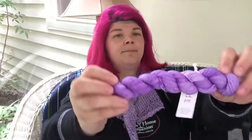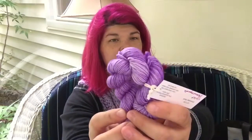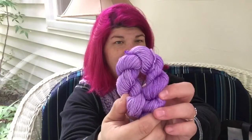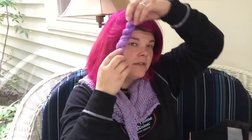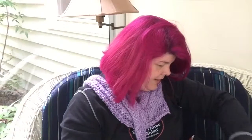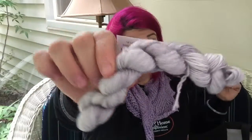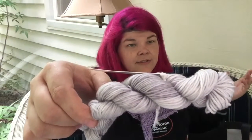This one is Violet Beauregard. Love that. It's the tones. They just sing. That one also looks good with my hair. Okay. This one is Pinky Tuscadero. So Sunday, Monday, happy days. Tuesday, Wednesday, happy days. Thursday, Friday, happy. This is Naked Hippo. Oh, it just sings. They sing, y'all.